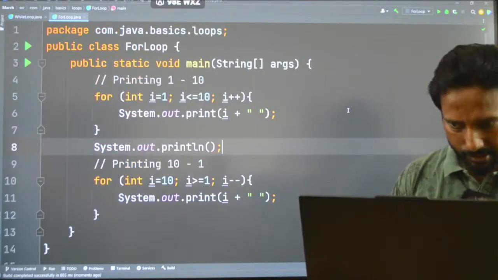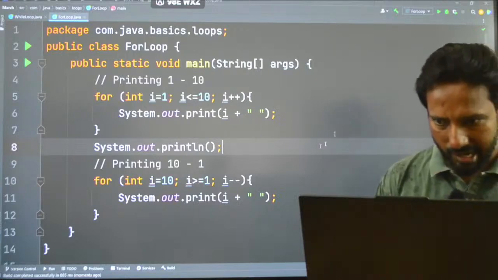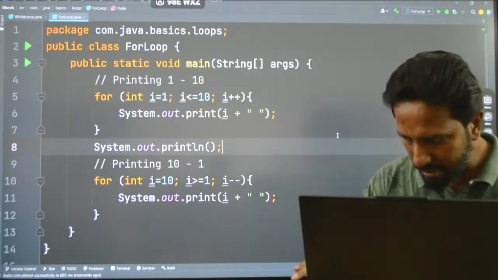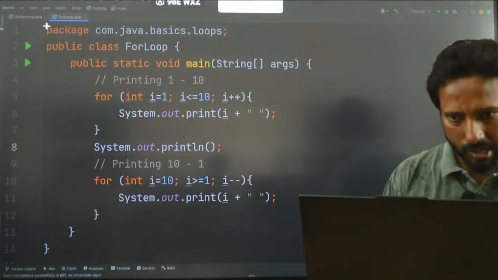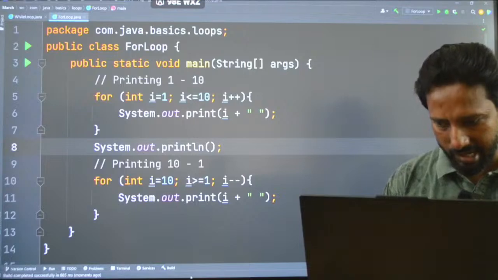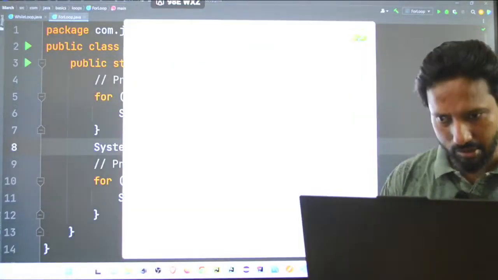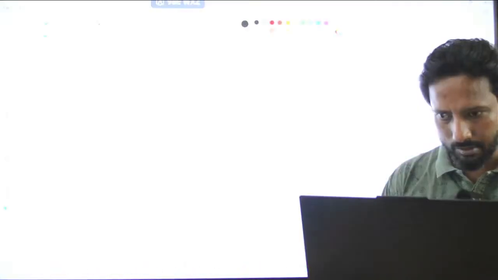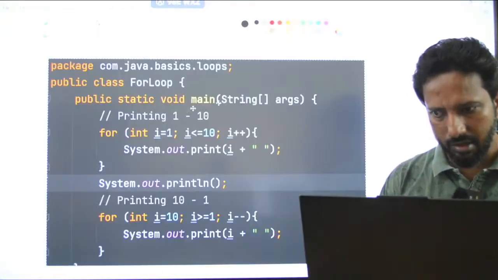Let's do one thing to get a better idea of the same thing. I'll take a screenshot of this and we'll understand this in the Paint screen. Okay, let me go to Paint, paste this here.